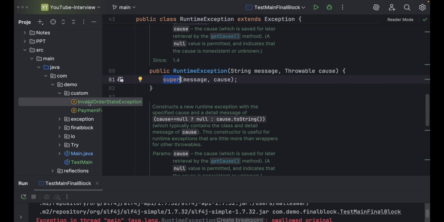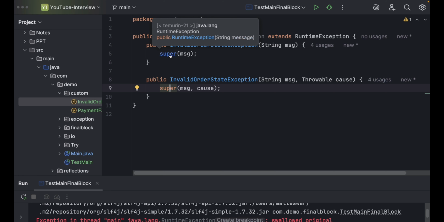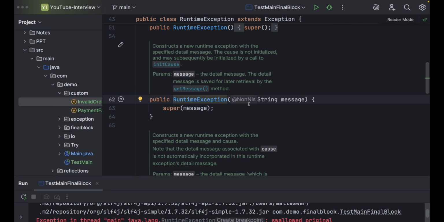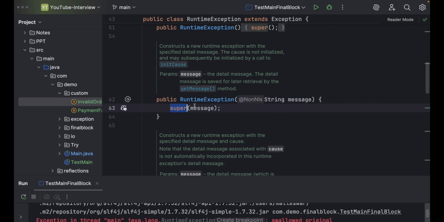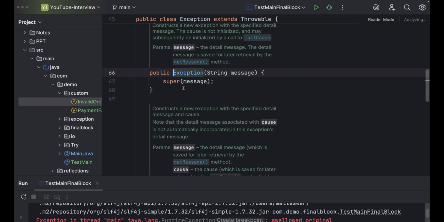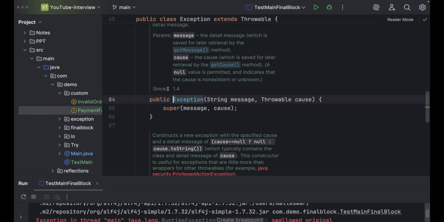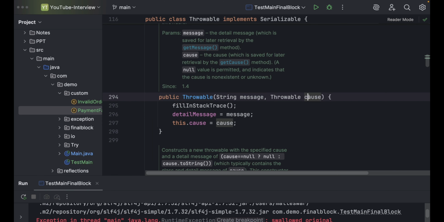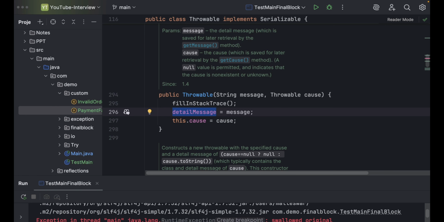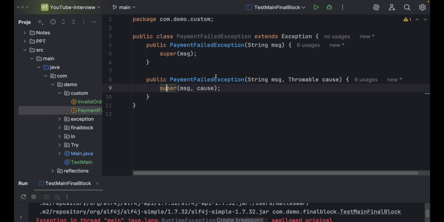If I go into this class here, an overloaded method is there. We are calling super with the message. When we call this one, it will be called here and it will be set into this one. Okay, in this situation, message and cause are there. Here it will set this cause value. Yeah, cause and message will be set. Yeah, it's how we can write basic custom exceptions. It's an example of this one.